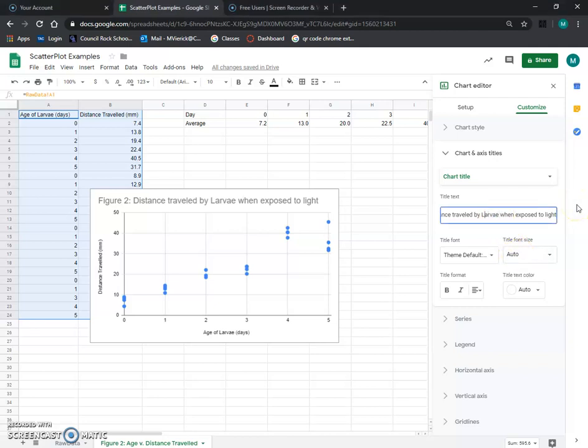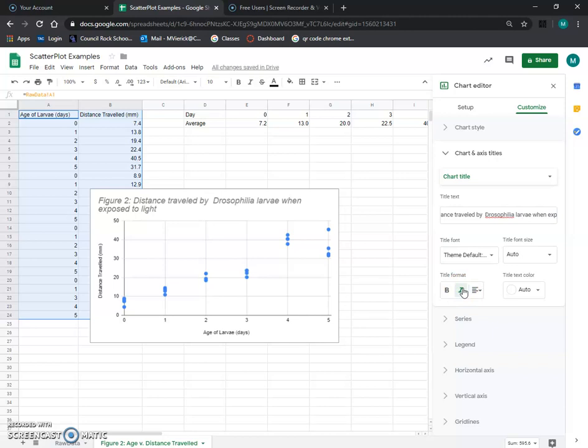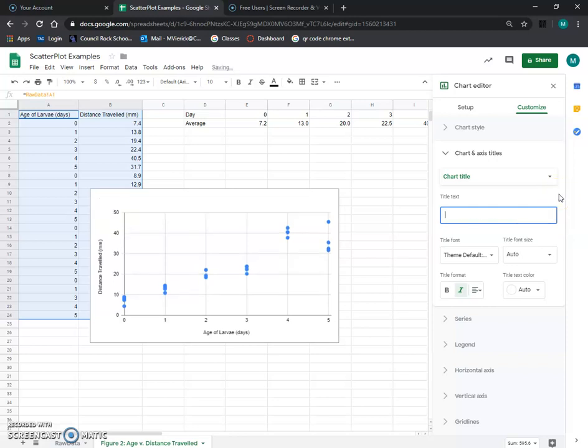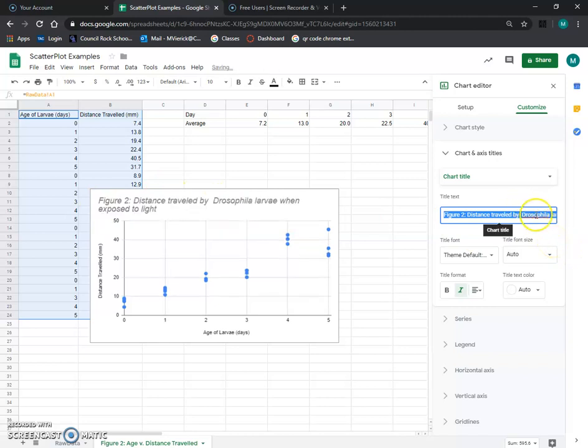But let's say instead I wanted to be specific on the type of larvae, and I said they were fruit fly larvae, and I wanted to include their scientific name, at least their genus name. This becomes difficult because I cannot specify italicizing just this part. You'll notice that for italics, it's either all or nothing. So if you run into this particular issue, you may want to actually delete this entire thing out and just put a space in as a placeholder, and potentially even a bunch of spaces so you have a spot here, and then you need to add a text box. However, I don't have to worry about that, so I'm just going to leave mine here.